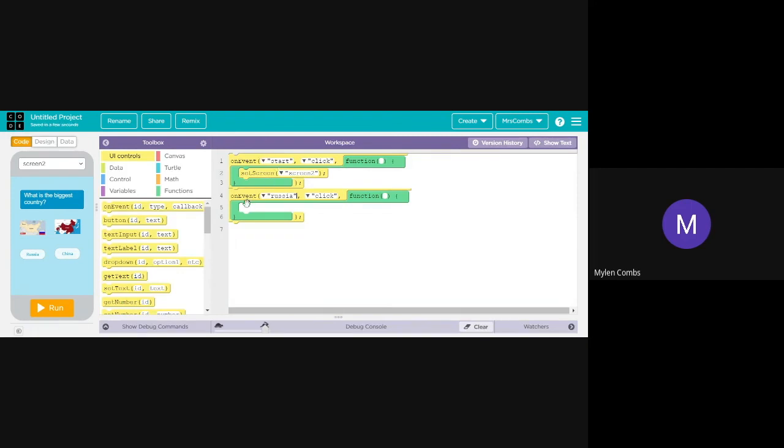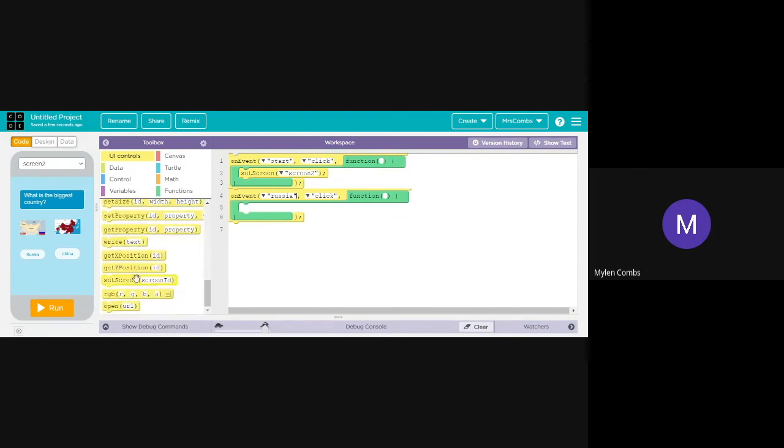If the user clicks Russia, then what do you want to show? Screen 3. Screen 4, we don't have screen 4 yet. Screen 4 is like sorry, try again, right? So we're gonna put screen 3. Over here, set screen.